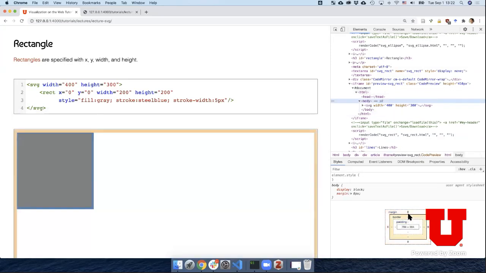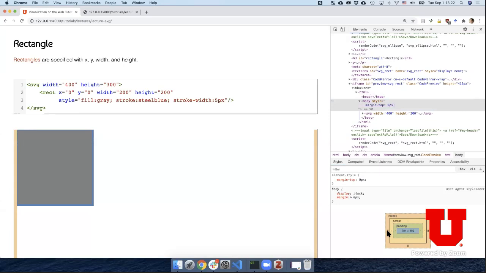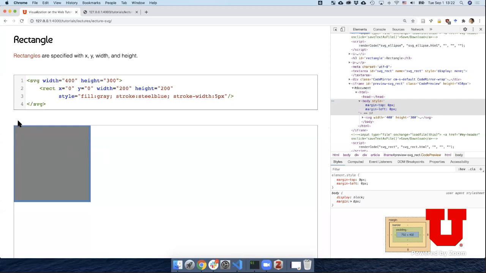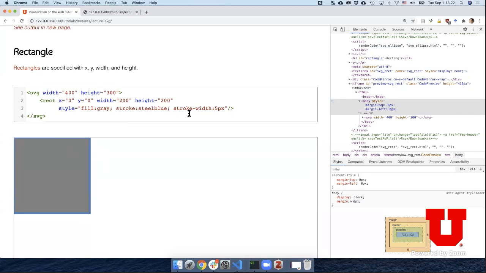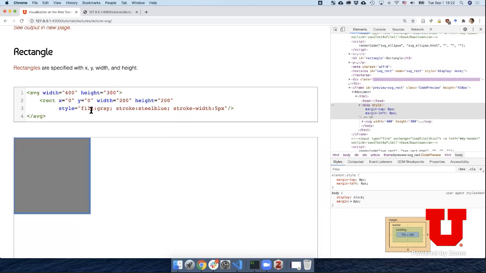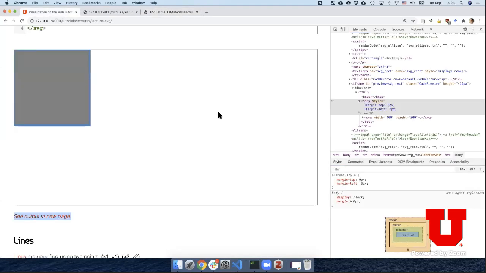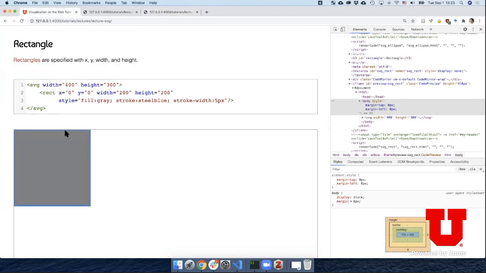You can see that the body here is margin 8. I can actually modify this directly in here, and then I will see it at the very top left corner. I see. Thank you. Yeah. If I were to open this up, I would still have the same thing. Well, there's a lot of margin here now, but that's probably because I'm not writing a proper HTML document. I'm just doing this short SVG.